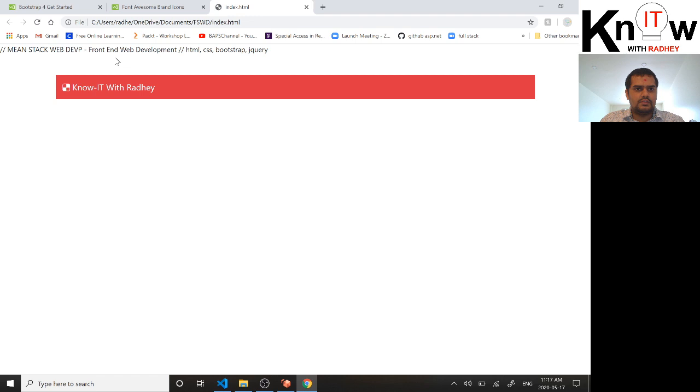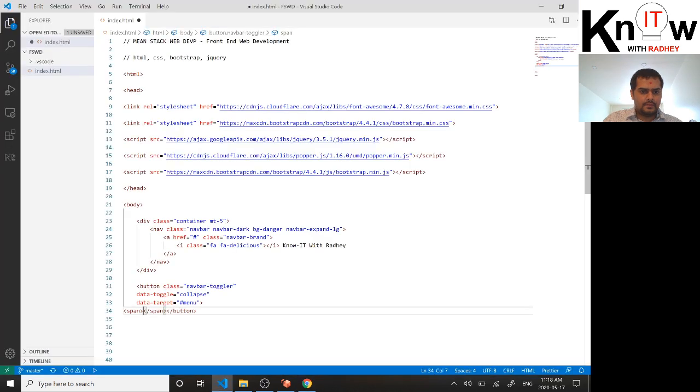Okay, and then we'll define the span here. You can do it like this, it's better. Okay, and then we're defining the span.